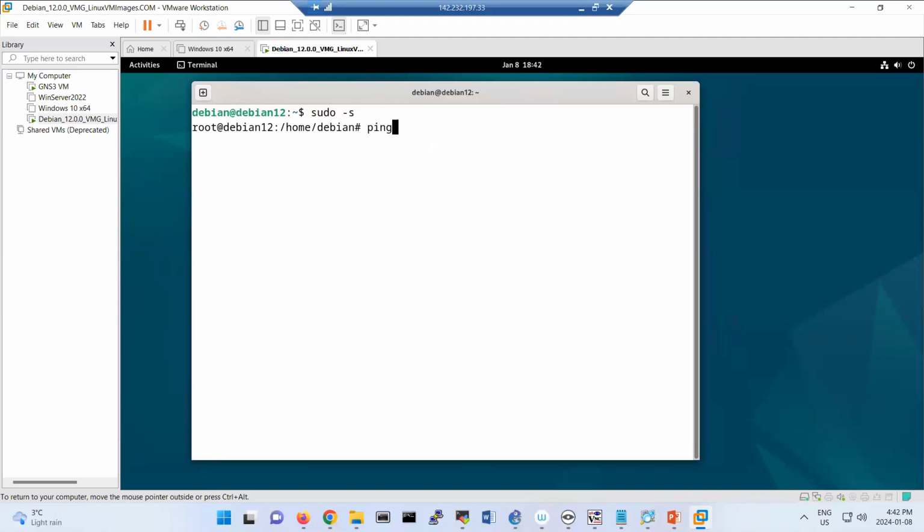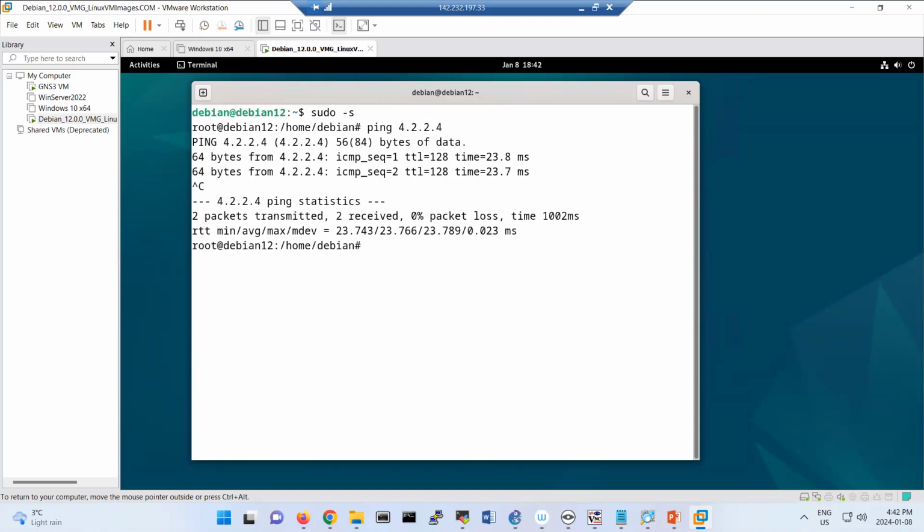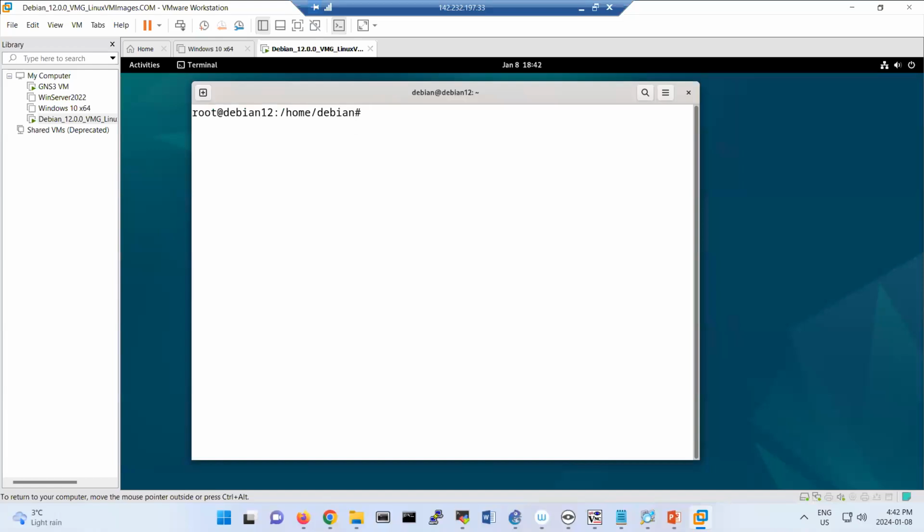The first thing you should check is that you have connectivity with ping. I have connectivity. You can clear your screen like that, with clear. What we are doing here is practicing DNS, which means I'm running some DNS queries.